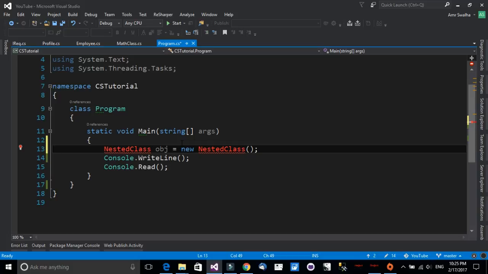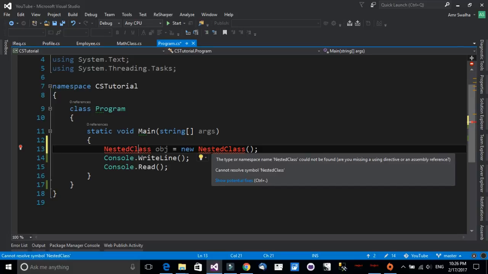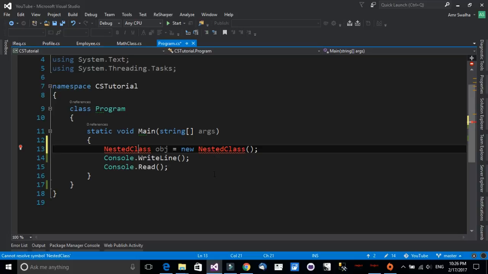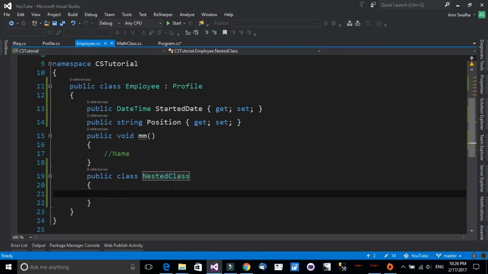Now I want you to notice that I cannot access it directly. There is no direct access to the nested class, and as you notice, we don't have this class defined because we are using it as a nested type inside the employee class. So how can we access it?